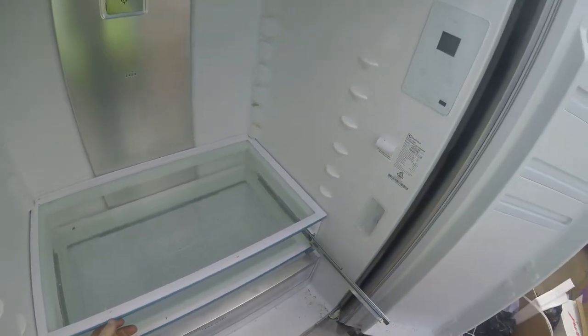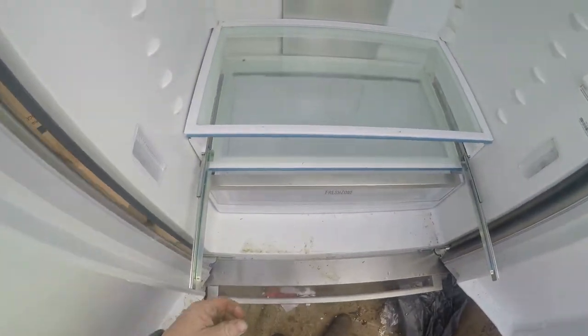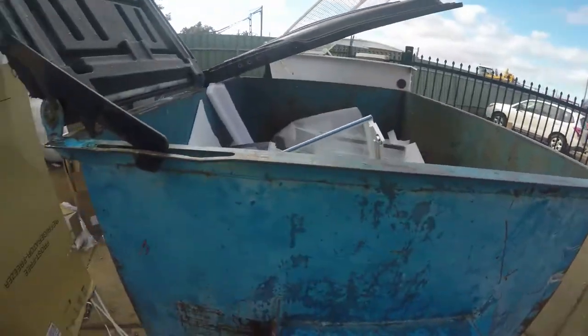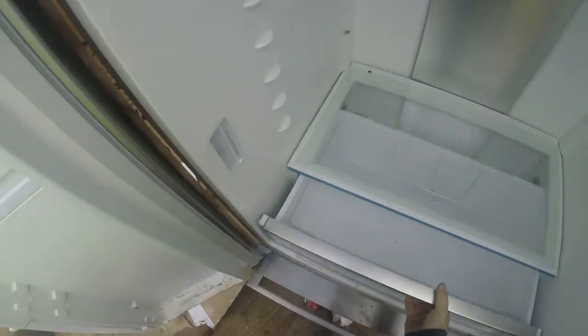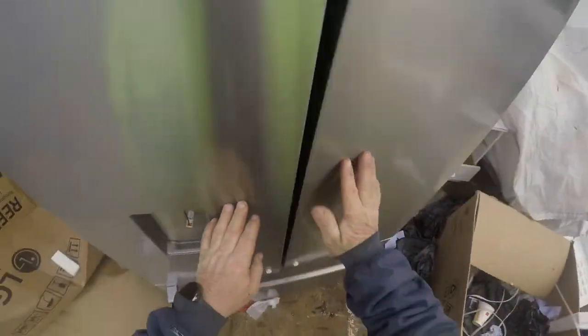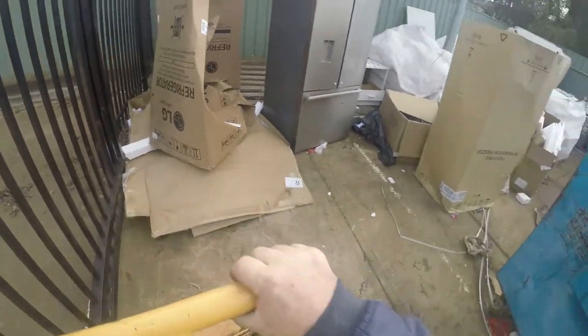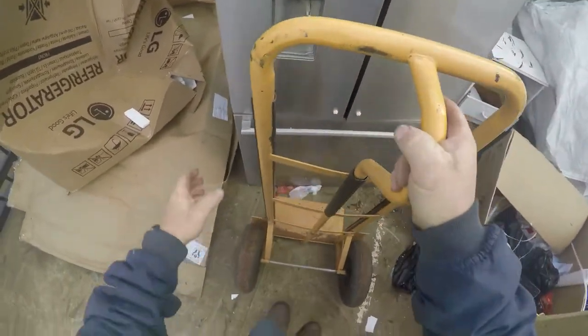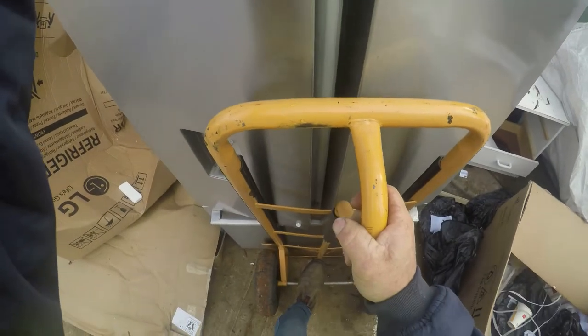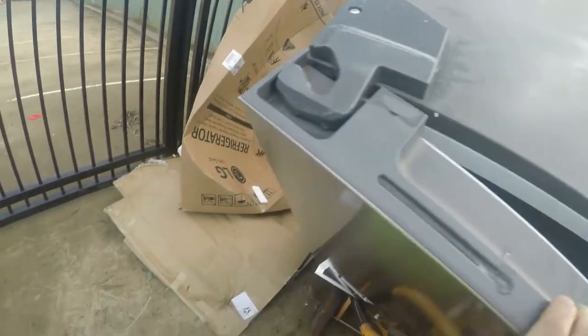Here, what's this piece? This is why I carry a magnet. That might be alloy. Sounds like alloy. I'm not too worried about those little runners. Doesn't add much value to me. I'd be lucky to get out of this whole fridge, I'd like to get probably $2 out of it. Anyway, let's get it loaded. It's got some weight in it. And it's got a lot of water in it too.